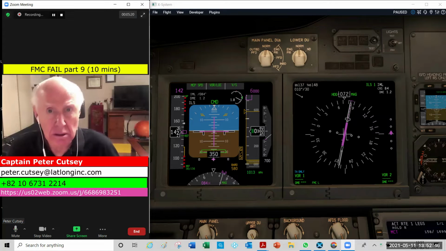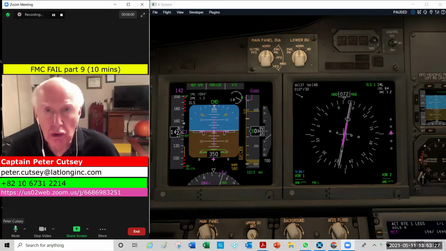Number 1, he's got to cycle the frequencies back to the VOR. They're already in standby, so that's number 1. Number 2, select the VOR mode on both EFIS panels. And remember, we're in the approach mode, so we've got to go to the VOR mode so we've got the right picture. And number 3, set both course windows to 040 degrees. And this missed approach is straight ahead to 510 feet, left turn, intercept the 040 degree radial to 2,800 feet, left turn, direct the VOR, enter the hold, inbound 264, right-hand pattern.